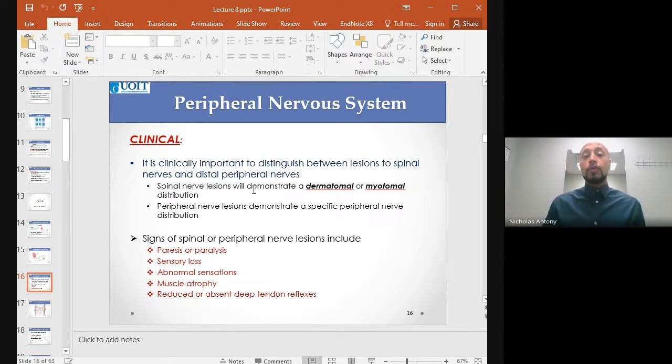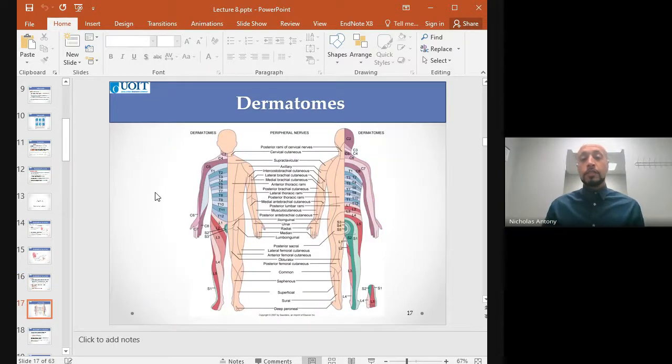When you have any of these signs clinically, you want to understand if they present in a dermatomal or peripheral nerve distribution. If we look at this slide, it's important for you all to understand the difference between a dermatomal distribution versus a peripheral nerve distribution. Joseph was asking about the innervation of the latissimus dorsi. That's a good question, in that each of the muscles is associated with a specific peripheral nerve, and you can see them all here.